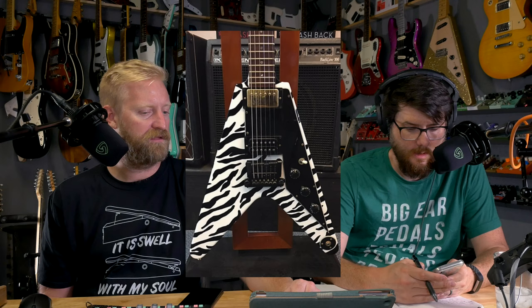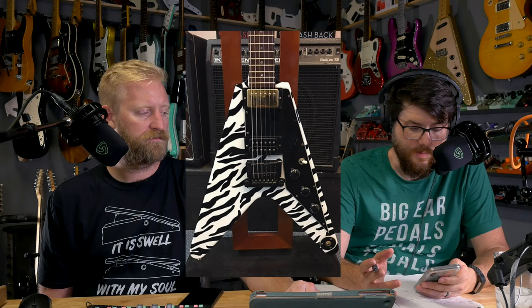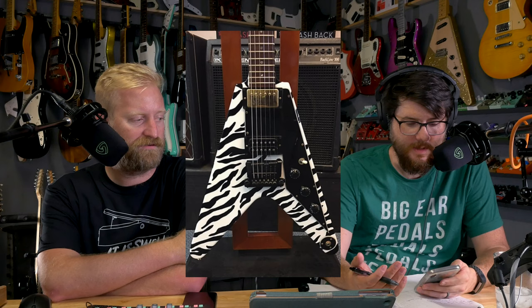So a little different. I'm not seeing a ton of comparable examples here, but they are up in this price range. This price is actually maybe even a little knocked down. That's what I was saying. I think it might be worth it. In fact, compared to this 1958 Gibson Flying V Korina, it's a steal. They're giving it away. It's not $400,000.